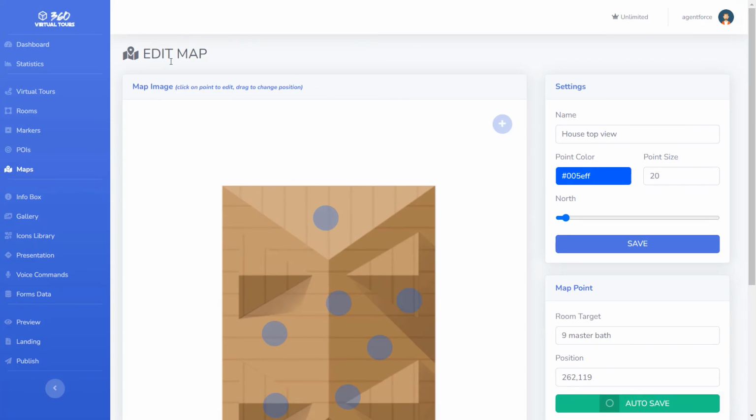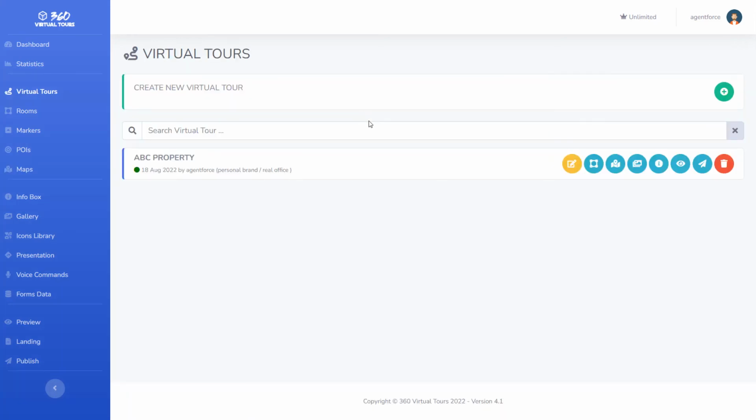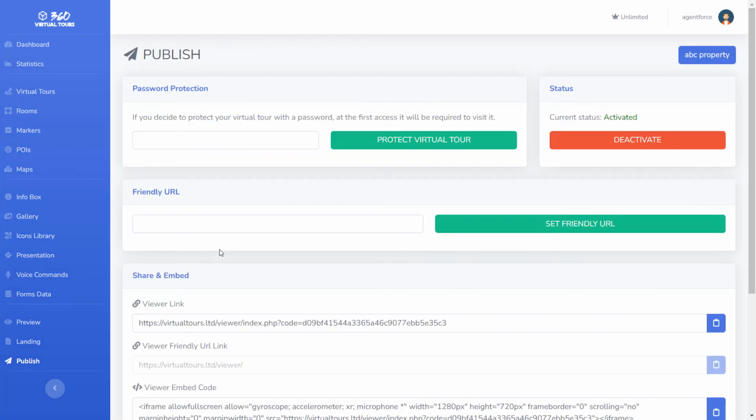Okay, so this is the edit map. Okay. Now we are going to save, and we're going to jump to virtual tours. Now, this is the really cool part. We're going to go ahead and now, if you look over here, you can go into presentations, which we'll do other videos on, landing pages. It's a whole different training, a little bit more time. We just want you to have the basics of setting up your virtual tour. We're going to go ahead and publish this. Okay. Now, what you can do is give it a user-friendly URL. So typically it'd be the property address, right? ABC property.